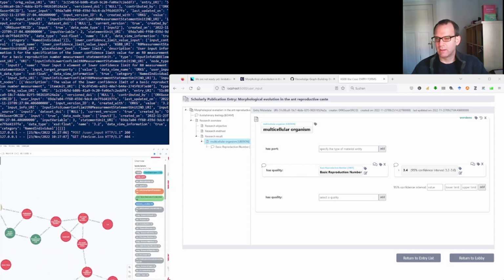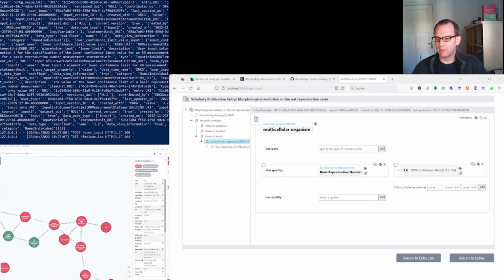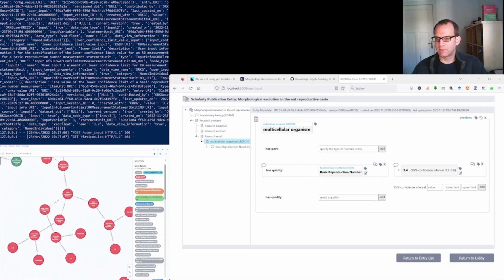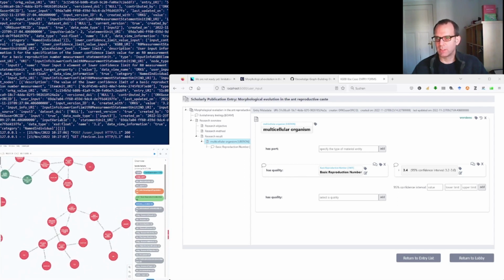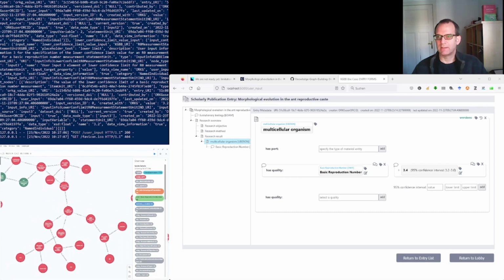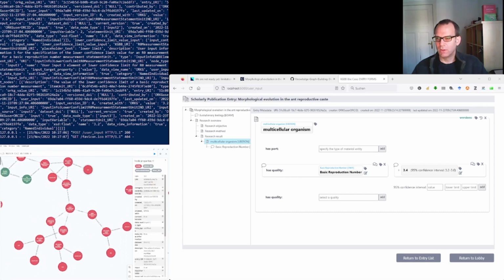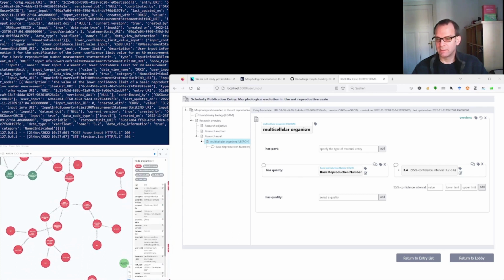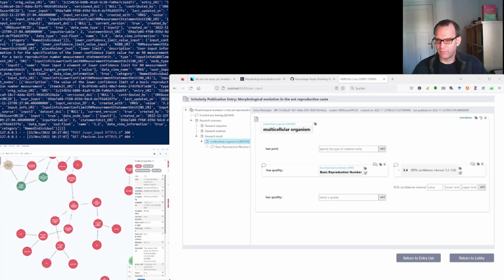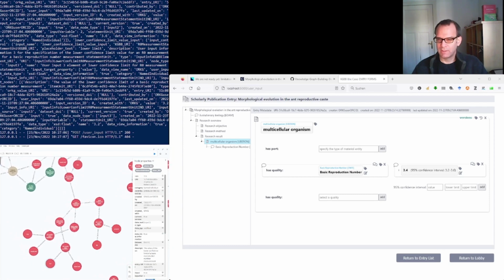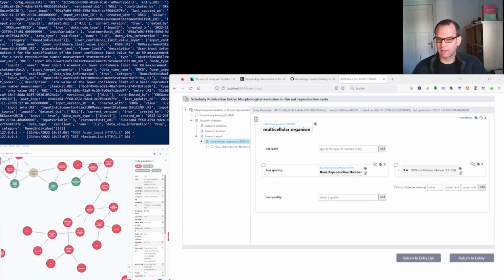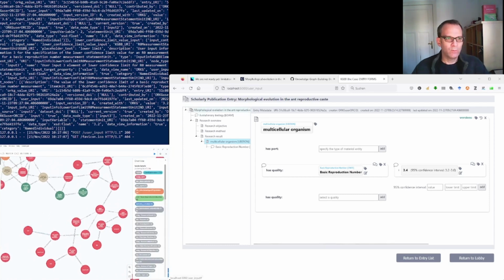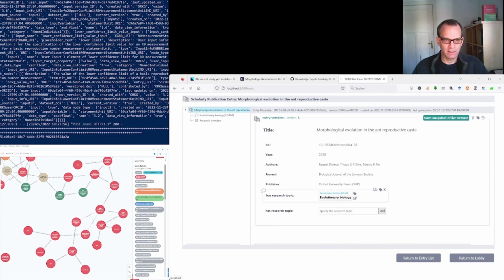We have here basic reproduction number, and all of this here is the representation of the basic reproduction number in the database. We have here the mean value. We have here the specification that it is a 95% confidence interval. Here we have the value for the lower confidence limit, and here for the upper confidence limit. Okay, and we store that in another version.